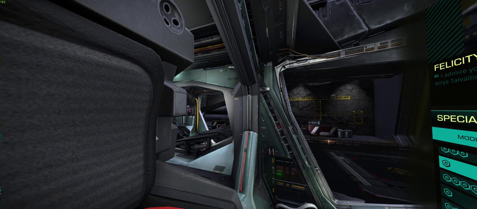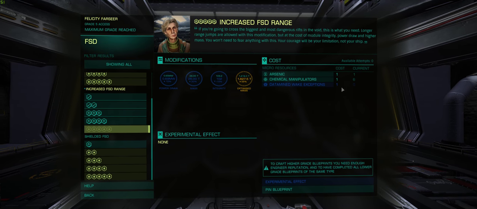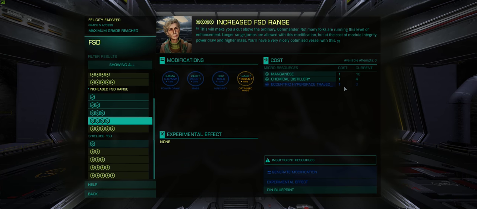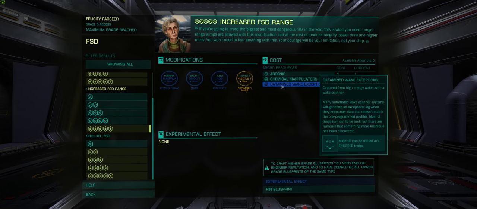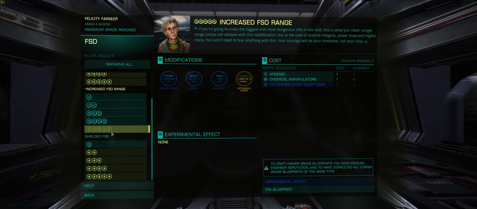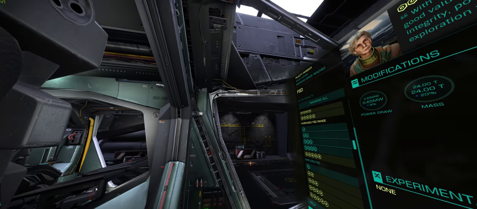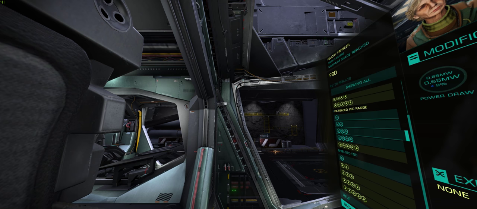So we need to go to, okay, let's check what we need. Okay, I need eccentric hyperspace. Okay, I need arsenic, data mined. Let me write this down. Let me just get a text file open. New text document, engineer, mats needed.